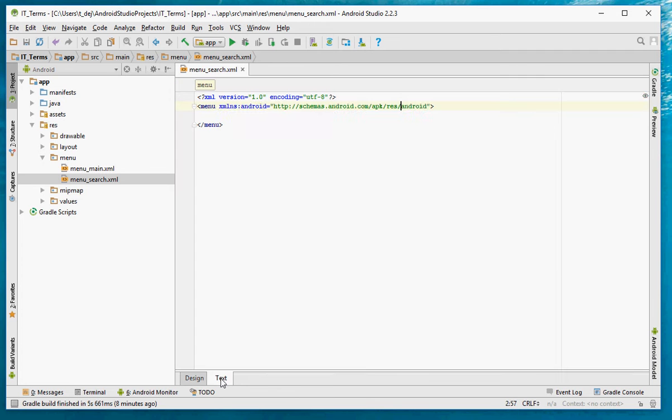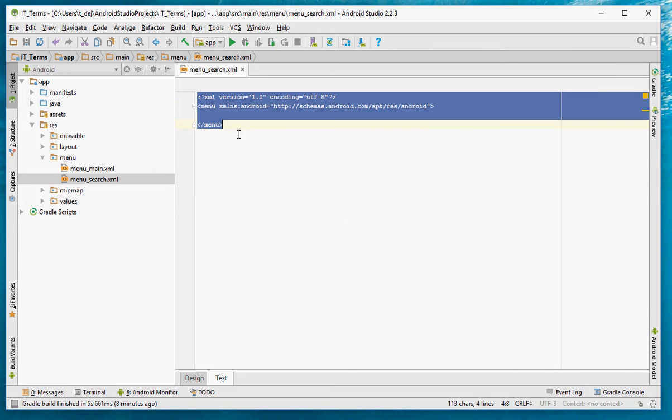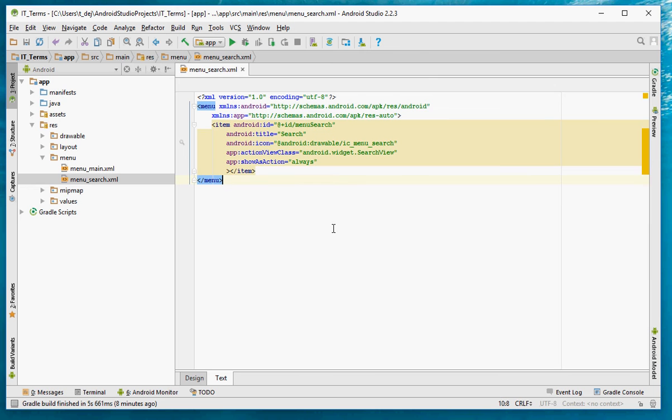We're going to want to go to our text. I'm going to give you this code too, so you don't have to type it all in. This was actually built by, I'll talk about that in just a second here. There's our code right there. I'm just going to replace this entire thing, just like that.